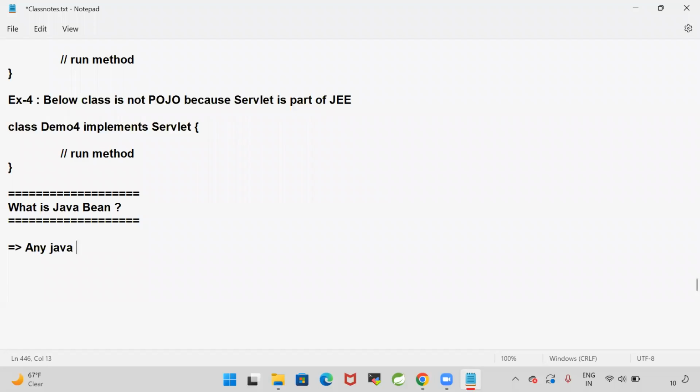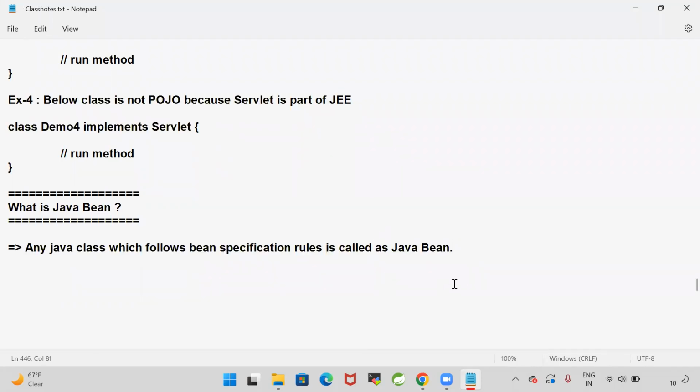Any Java class which follows Bean specification rules is called a Java Bean. Are you guys clear with my point?